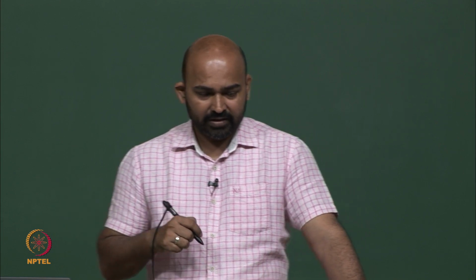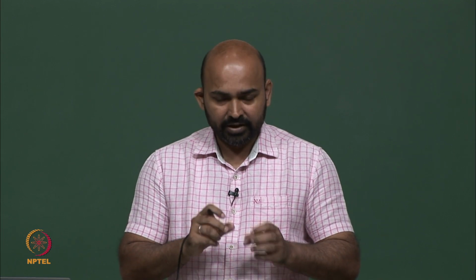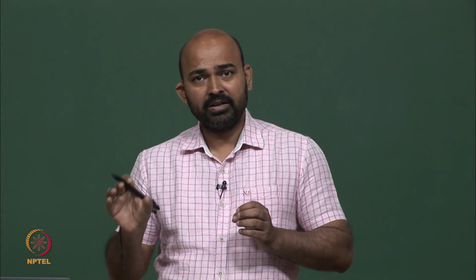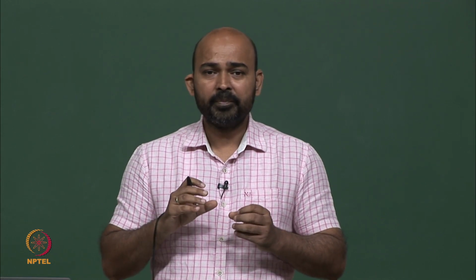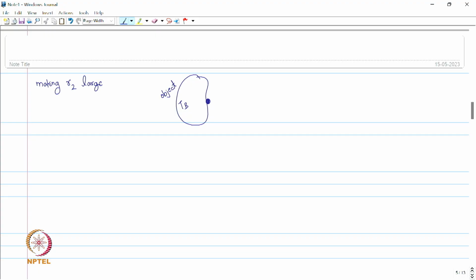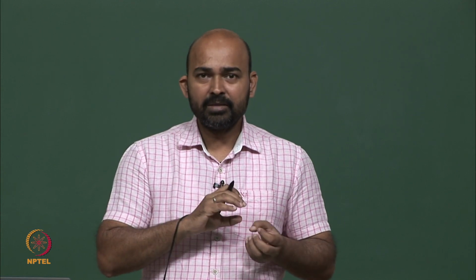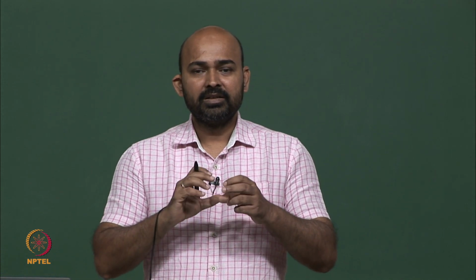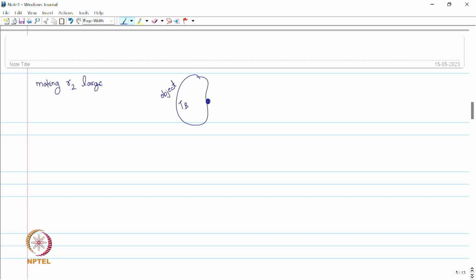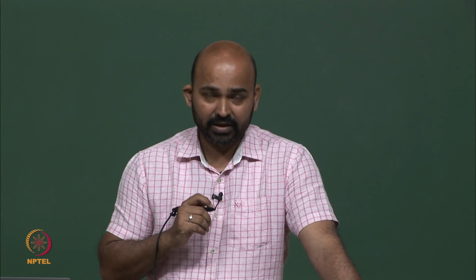So, now we can apply a technique which can be used to reduce this error. The problem here is the temperature difference. The sensor temperature is different from the environment temperature. If we can somehow give an artificial environment to this sensor, where the temperature of this local environment is the same as the sensor temperature, then we do not have any temperature difference between the sensor and the local environment, and there will be no heat loss, or the heat energy will not transfer from the sensor to that local environment.